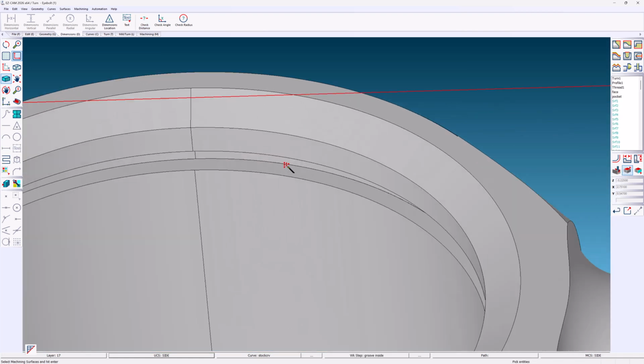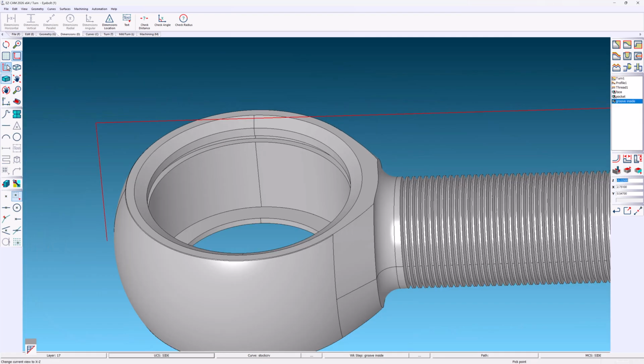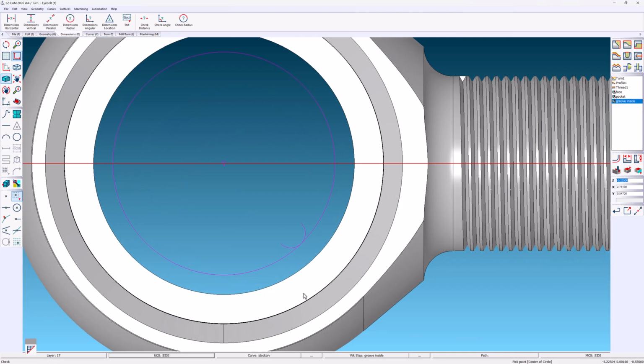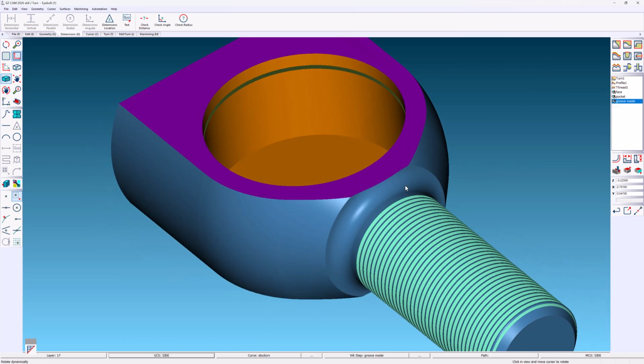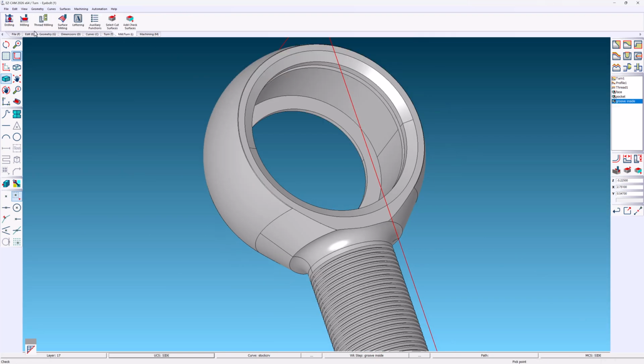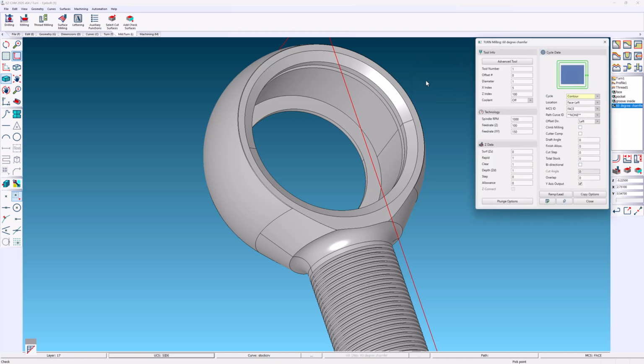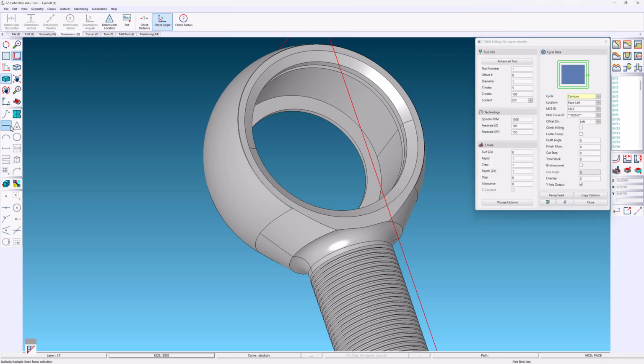Select the vertical wall to establish our cutting boundary. A tapered surface uses a contour operation as well. Let's verify the surface's taper angle to make certain it is 60 degrees. Notice the operation window can remain open as we do this. The bottom right displays our angle. Don't forget to set the tool's taper angle.